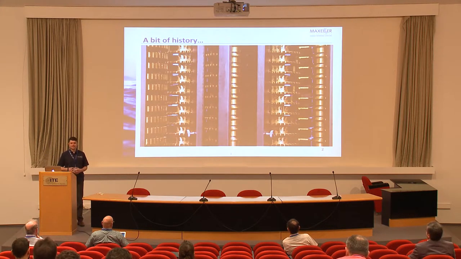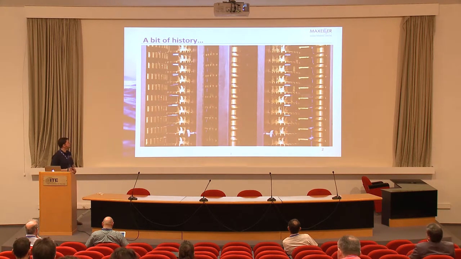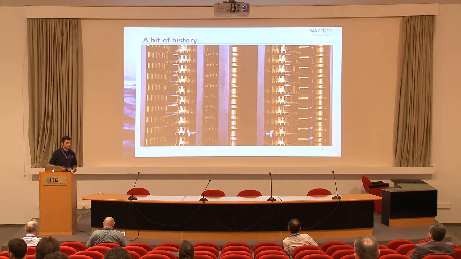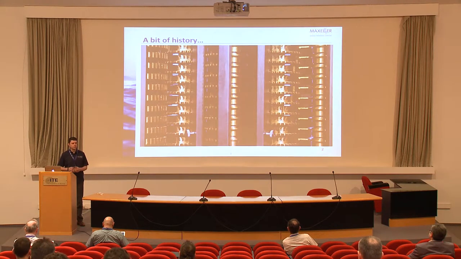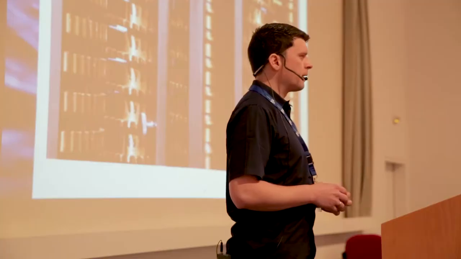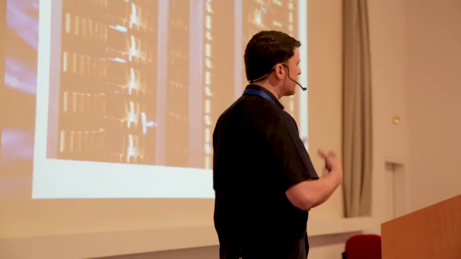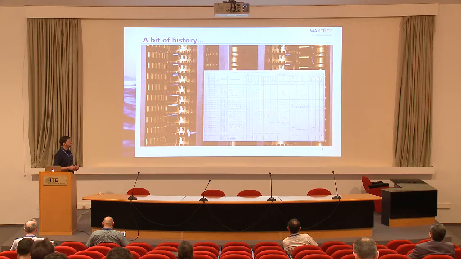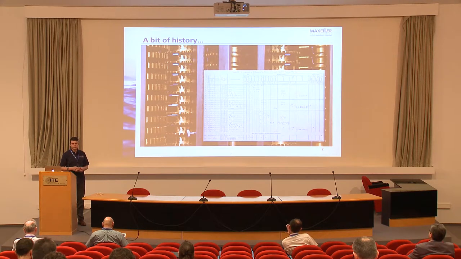So this is a Babbage difference engine — the world's first computer, or at least it would have been. It didn't get built at the time because it was too expensive. It was invented in the late 1800s — essentially a calculating machine, mechanical. There's also a programmable version which makes it more or less a computer in a modern sense. It was invented as a number-crunching machine for engineering, but then a mathematician called Ada Lovelace recognized that it could really do anything — play music, carry out algorithms. A very powerful idea.